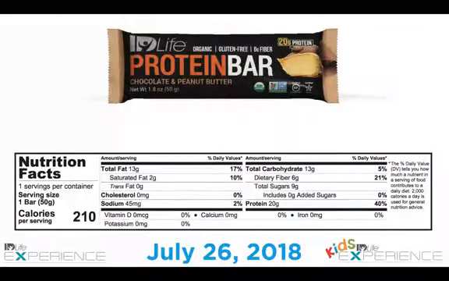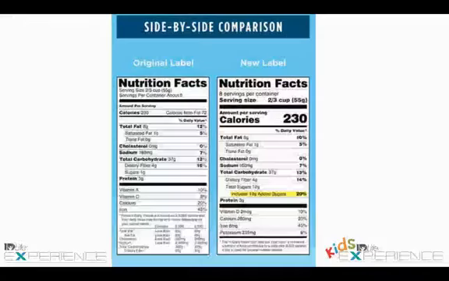So for instance, one of the brand new labels that ID Life has come out with on its protein bar already shows it's in compliance with this new rule. You can see everything there, from the added sugars being 0 to the calories being easy to see. You can see the serving size is 1 bar. It has the grams in it. All of that is right there. So this conversion is already taking place at ID Life, but I want to let you know that you do have this brand new thing.